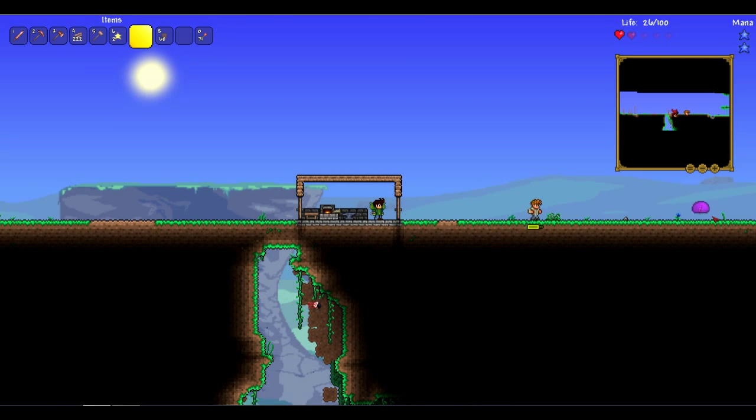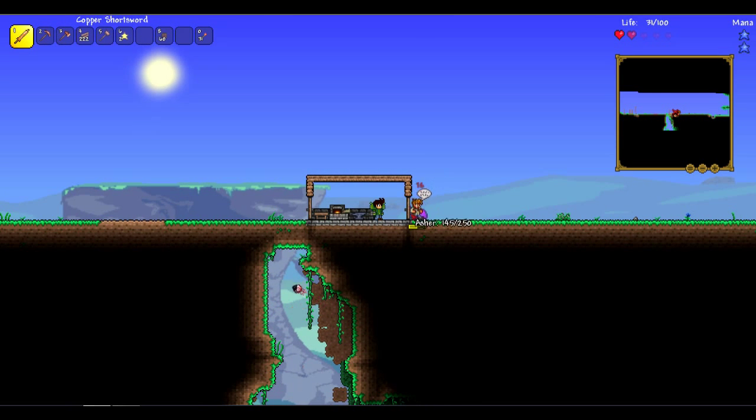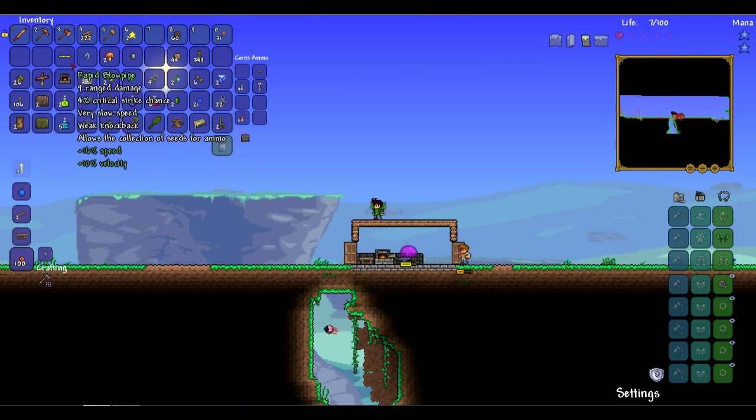Oh, there. You see that purple slime? He's got a potion in him. I'm guessing it's an iron skin potion. So if I kill him, I will get that iron skin potion. Of course, he's purple, and purple is bad. Oh, crap. But I'm going to have to do it anyway.